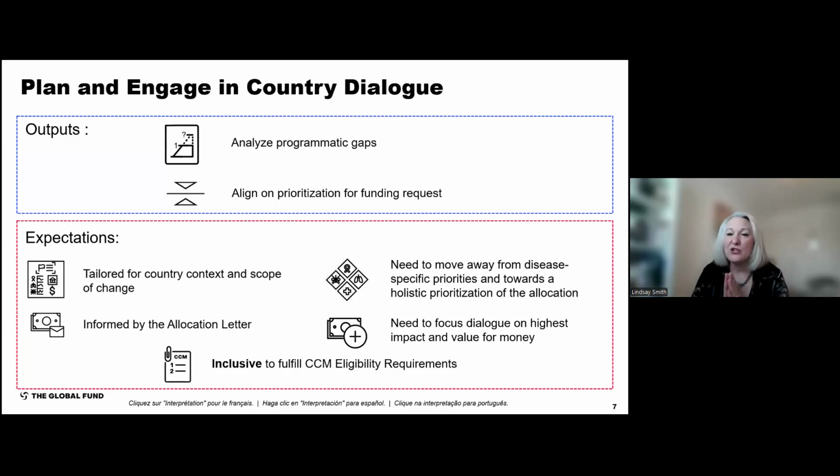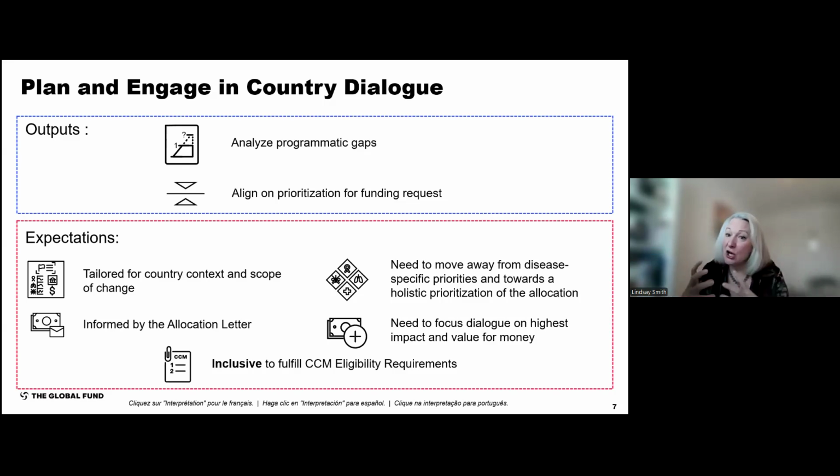I don't think that we should assume country dialogue should look the same for Grant Cycle 8 as it has in the past. We would encourage you to be considering how to tailor your country dialogue to the scope of change that's expected. We know that many of the Global Fund portfolios engaged in substantive discussions in summer of 2025 when we needed to reduce the funding that was designated for Grant Cycle 7. Because that reprioritization has happened, you should be able to build on some of those discussions that you were having in 2025. And you don't need to reopen the question about what should we invest in from scratch.